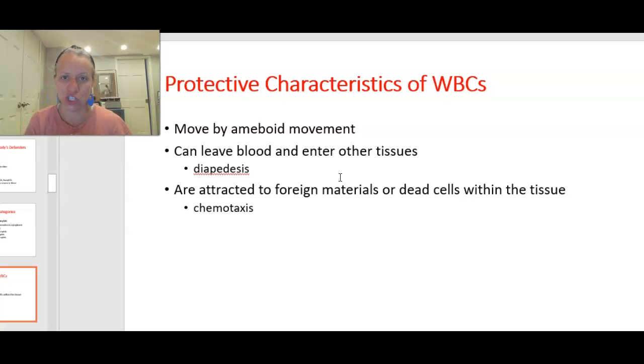They can move through tissues. Okay, so they can leave the bloodstream and move through tissues. And they do that in a process that we call diapedesis. We'll talk more about this term and what this means when we talk about the immune system. But because they are movable, and because they have roles as the body's defenders, they get attracted to foreign materials or dead cells and tissues, and they will migrate there to help protect us from those things. The process of that migration towards a chemical scent is called chemotaxis. The term taxis means movement. So this is a movement of these cells towards a type of chemical.